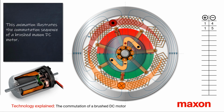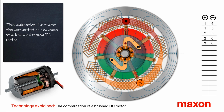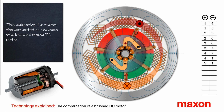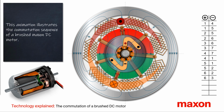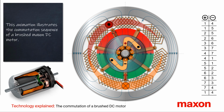This video shows the commutation of a coreless DC motor with brushes. Based on an animation, it is shown schematically how such a DC motor is constructed and how the torque is generated. Or in short, what needs to happen so that the motor will operate.